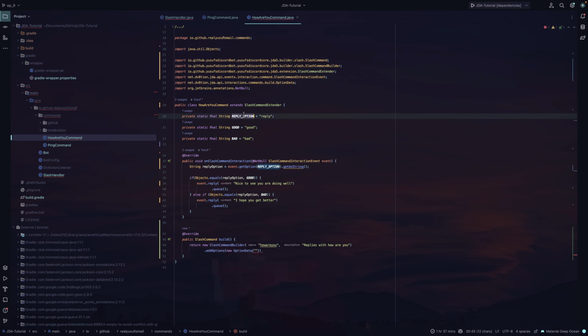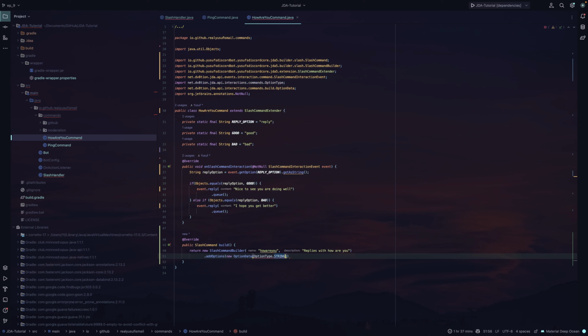What have I called it? Or reply option. So reply. Oh, actually, you have to do option type. A bit rusty. It's a string, and it'll be reply option, because that's the name of it. Good or bad. If you want to make it compulsory, up to you.